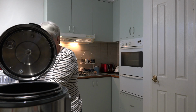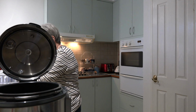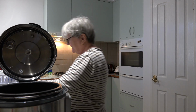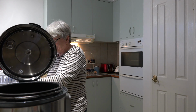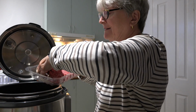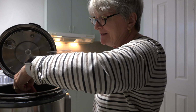Now Stephen went and did some shopping this afternoon so that we had some meat, because we didn't have much food left in our freezer. So we have Stephen to thank for getting the meat. Yeah, it's always a joint effort, isn't it?